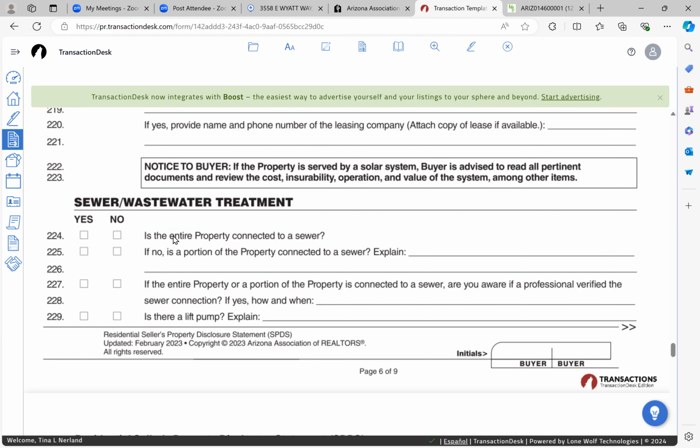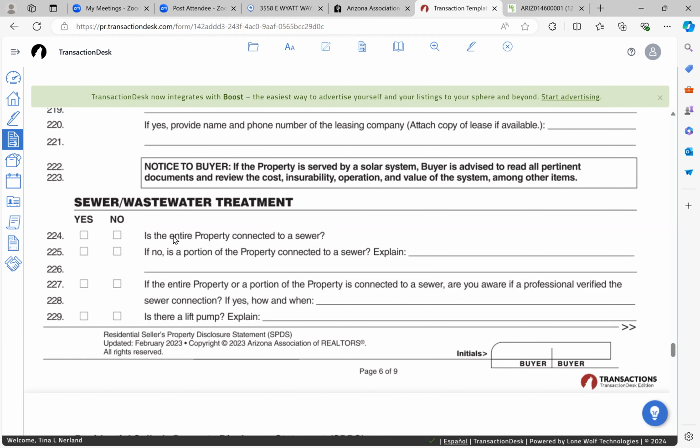And going back from the previous listings, sure enough, it was on a septic system, but one of the agents prior to their agent and me did not do their due diligence. And so they just assumed that it was connected to the sewer. So the previous agent that my client used to purchase a home did not do their due diligence. They just copied and pasted that information into the listing.